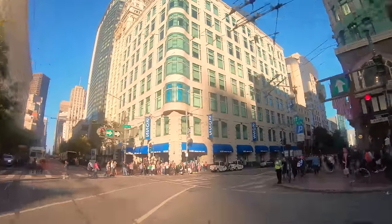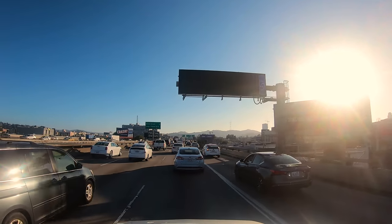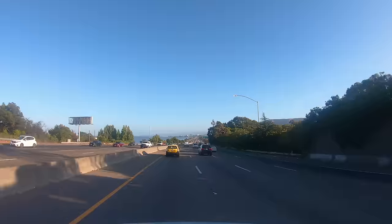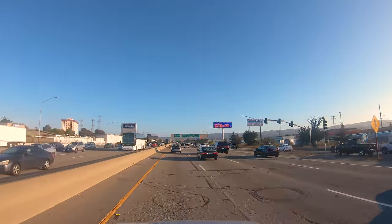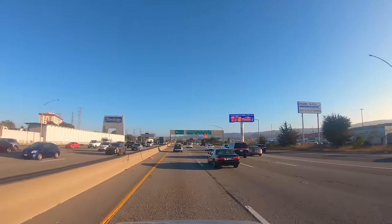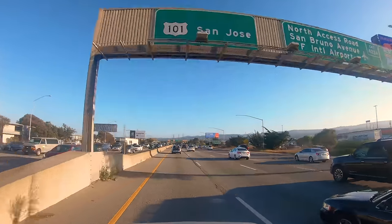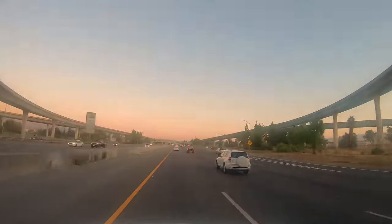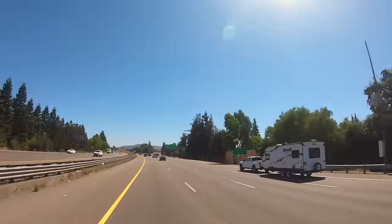After we make our way through the city streets, 101 becomes the Bayshore Freeway. But you are likely to face a lot of traffic for a while as we travel through Silicon Valley, making our way to San Jose. It is this corridor of Highway 101 where all the tech giants started. Steve Jobs grew up in Mountain View and helped to create Apple in 1976 in Cupertino. Google was founded in 1998 in Menlo Park, also the headquarters of Facebook. YouTube started in San Mateo in 2005.